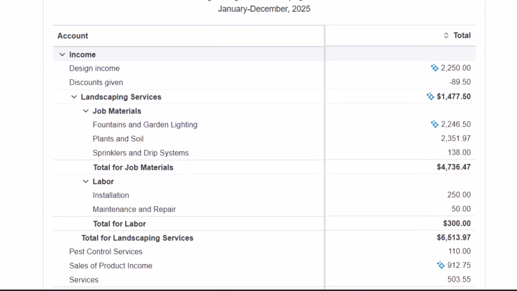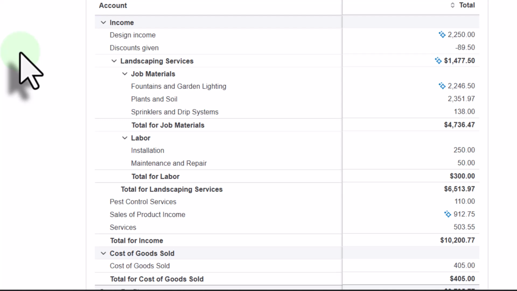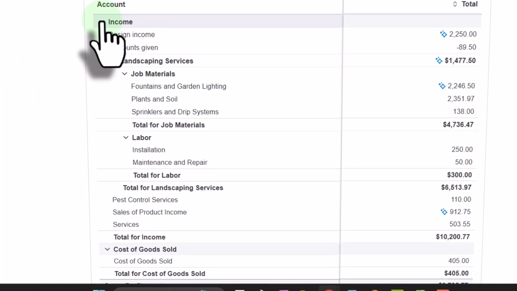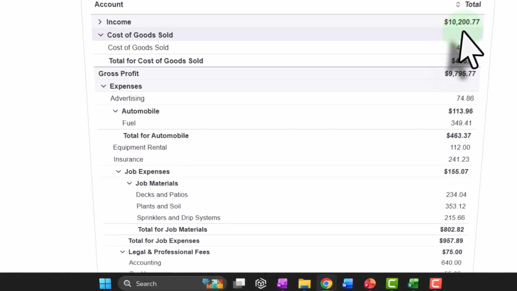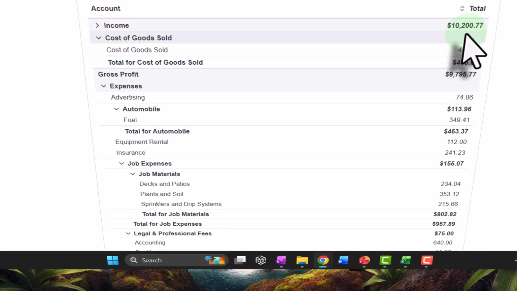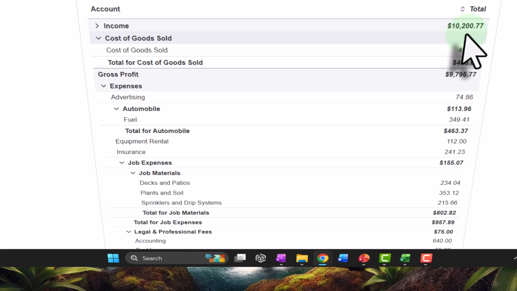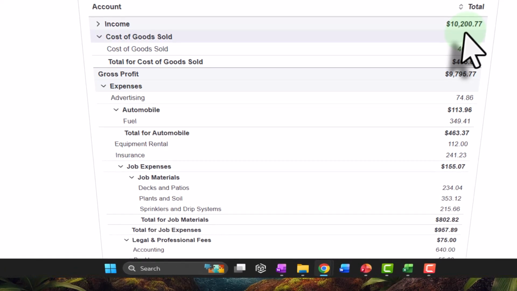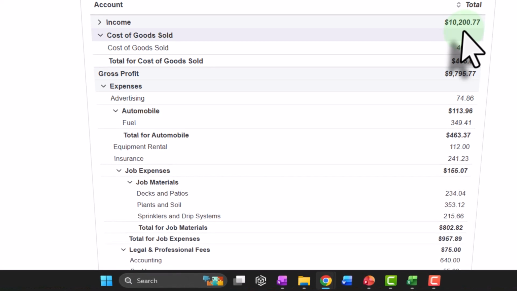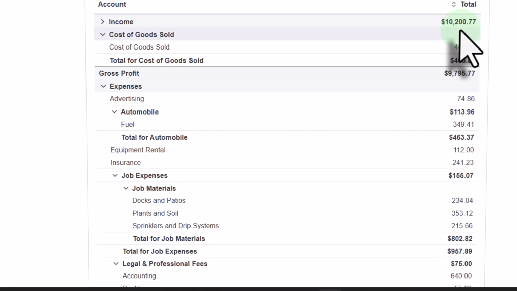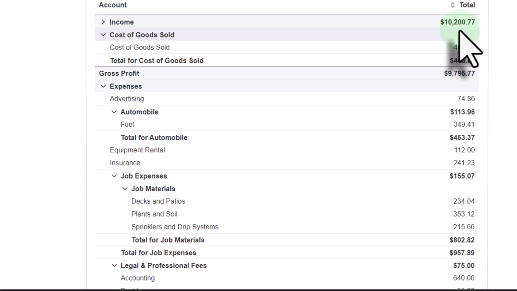One of the most common ways to do a pie graph would be related to income, scrunching it down to one line of income, breaking out the income possibly by customer or possibly by item or service, thus things that you sell. Anytime we have a list that adds up to a total, that means, hey, I can make a pie chart out of it, or I can make a bar chart if I want to.